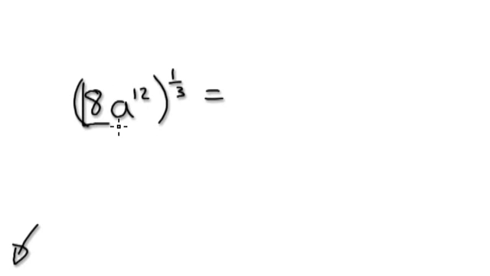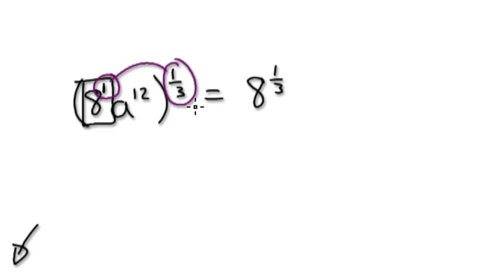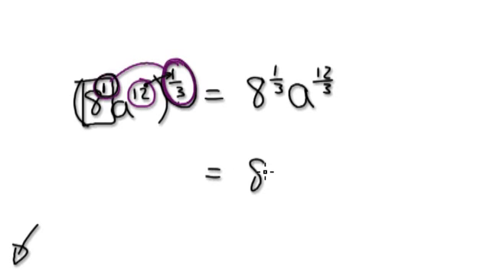Okay, so visualize the 8 as this to the power of 1. Now you can just get this times this thing here. So it would be 8 to the power of a third, because 1 times a third is a third. And then now get the third times this thing here. So it will be a to the power of, well, it gets multiplied, so it will go to the top, 12 over 3. Well, 12 over 3 is 4. So you can visualize it as this.